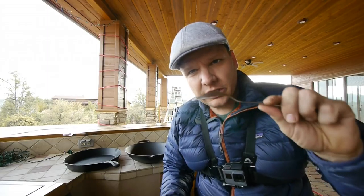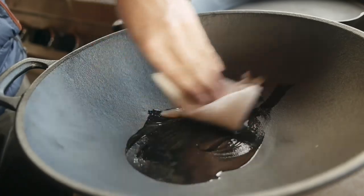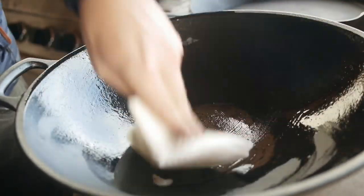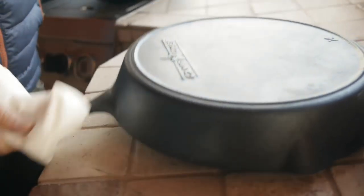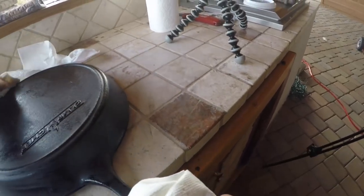So now that it's out, we're gonna season it with our shortening. We're just gonna scoop a little bit out, put it into the hot pan, and once it's melted, we'll use paper towels to move it around so that we create a nice thin layer of shortening in there. We want to do the top and the bottom, do the entire surface. So that's it. We've seasoned the cast iron with the shortening.